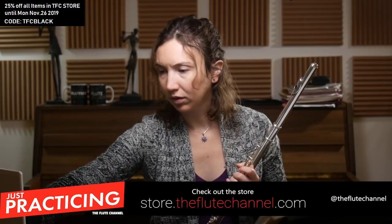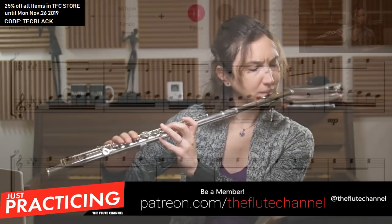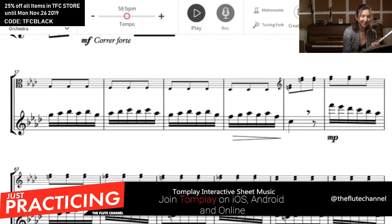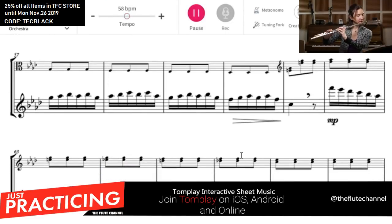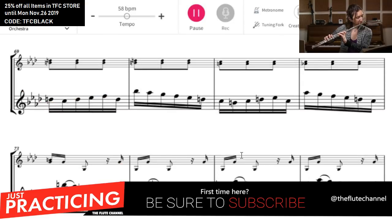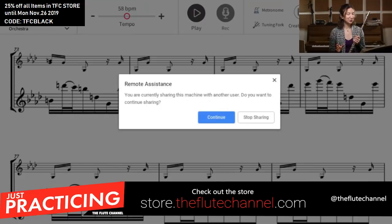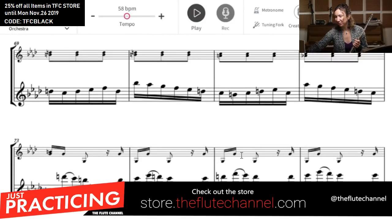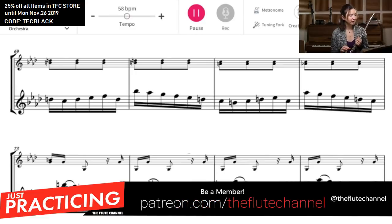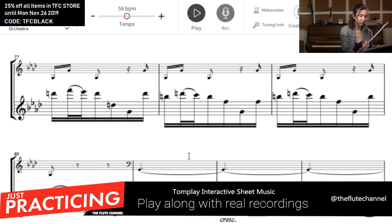So maybe from 62, one before. I get stressed because the accompaniment changes, and then okay, I'm just gonna listen to it and do it in my head. Okay, I'm just gonna do the transition without the accompaniment.